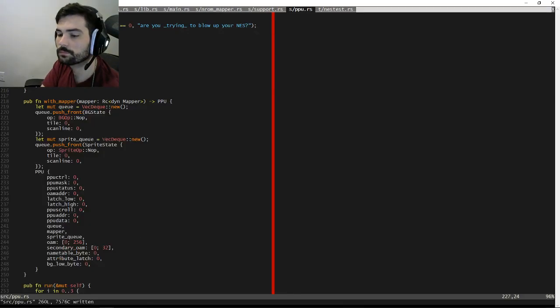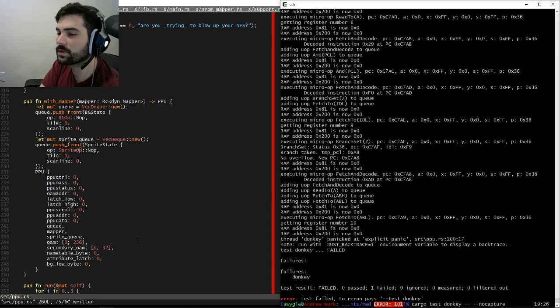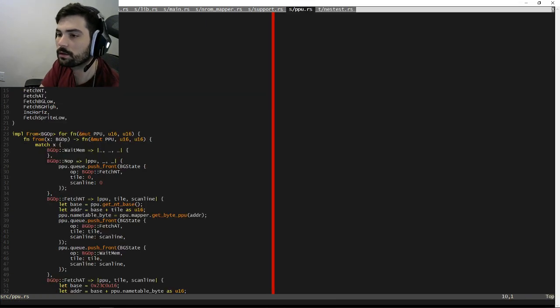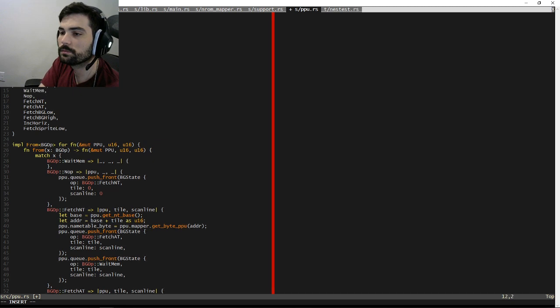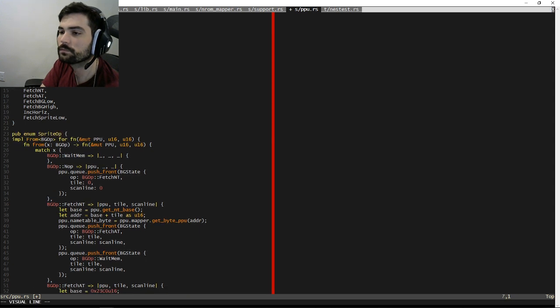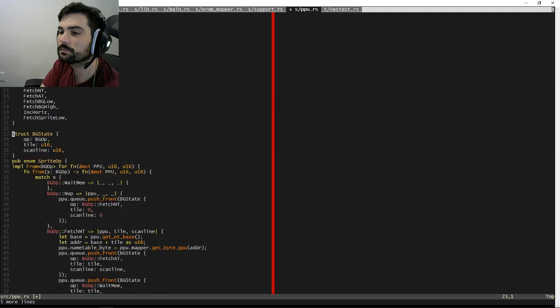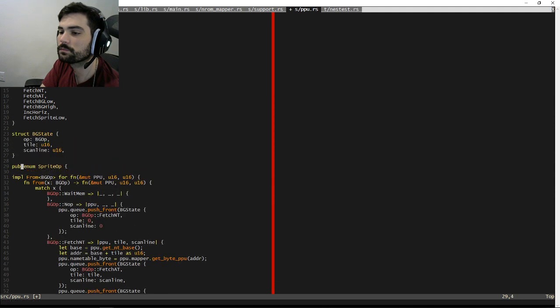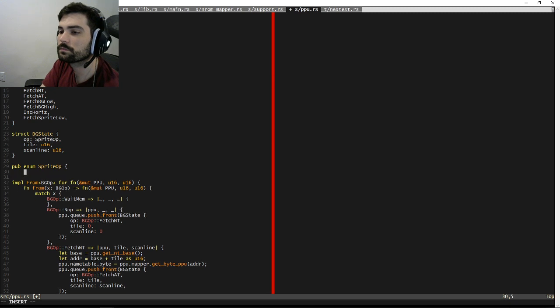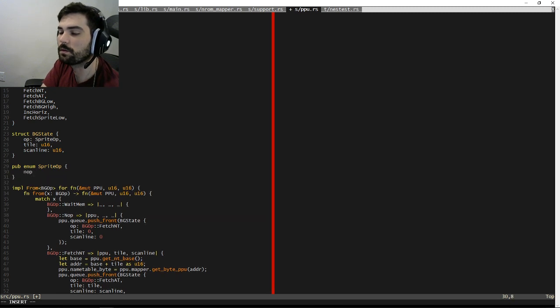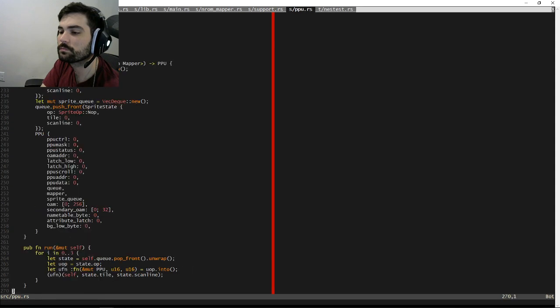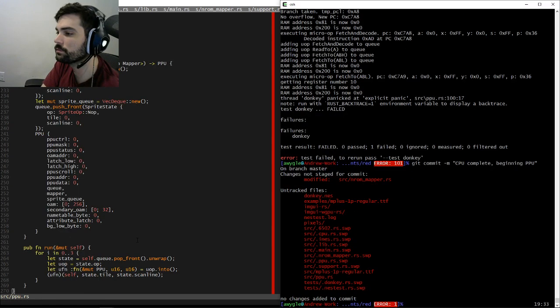Okay. So this will fail to build because we don't actually have that defined yet. Pub enum sprite op. There's a no op. Okay, so this should build, right? Whoops.